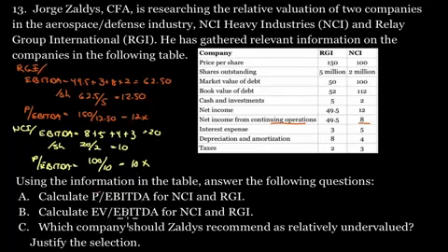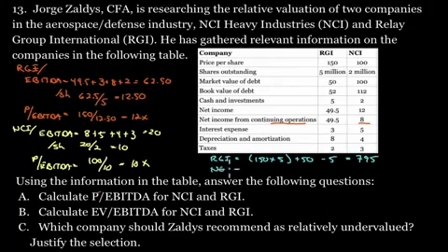Calculate enterprise value to EBITDA for NCI and RGI. So let's go ahead and do that. We need an enterprise value for this, and to do that, let's start with RGI. It is the market value of equity. We're not given the market value of equity, but we're given a price per share and the number of shares outstanding. So we have 150 times 5, and that'll be in millions, plus market value of debt is 50. Anything else we need here? We have cash and cash investments. We can take that out because we can pay ourselves back. We get $795 on RGI.